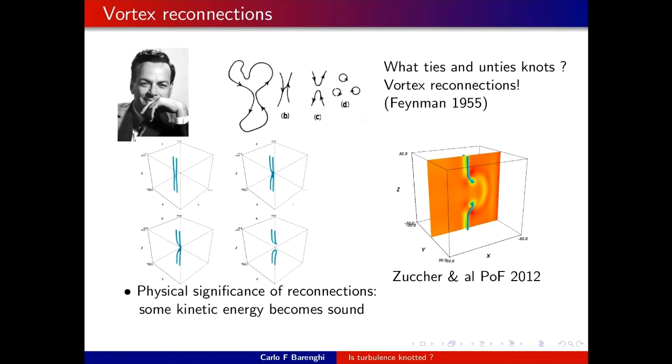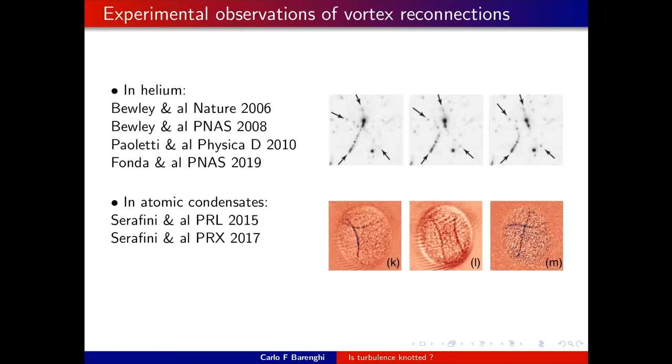Now, I want to say something about reconnections, because they are the crucial mechanism which creates and destroys knots. I heard of reconnection the first time when I read this paper by Feynman, from 1955, on the applications of quantum mechanics to superfluid helium. And he had this little sketch. He explained in the text near this diagram, which you see at the top, that quantum vortices should reconnect, but he had no actual motivation to say that. Now we know that they do, because all our models show reconnections, and experiments done in various laboratories also show reconnections.